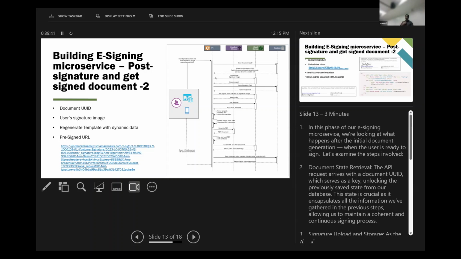And why do I need that? In the HTML content where we need to render the signature, we use the image tag, and as part of that image tag we have a source attribute. That source attribute has to be an image which can be rendered.